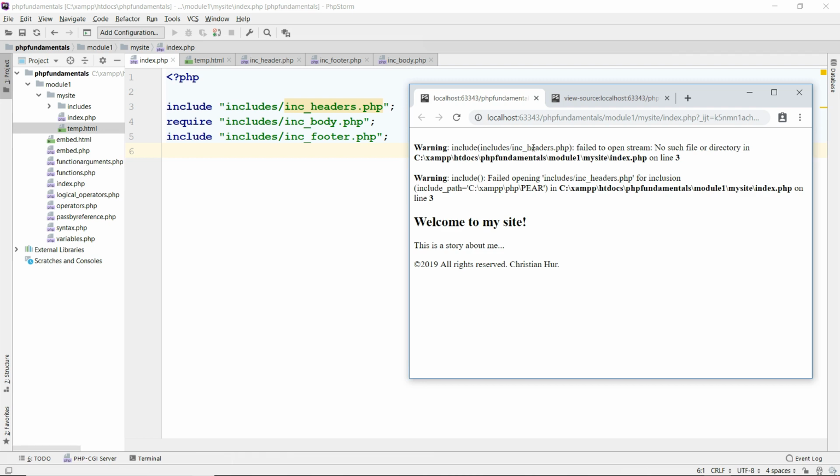It says include file headers failed to open stream. That means the file is not found. So you only get a warning. But you still see that the site continues on, right? Now I don't have the title here. My title is gone because it couldn't find that, so you have an error. But that's all it is. The file still goes.